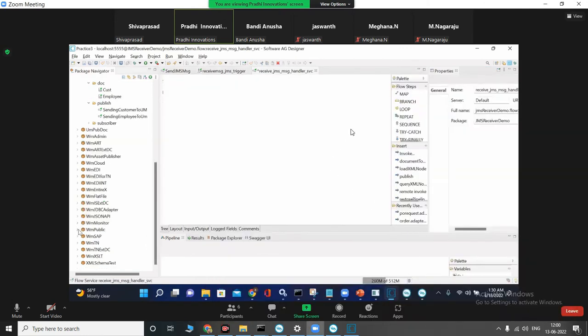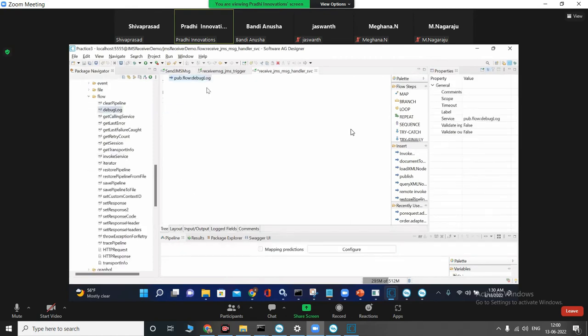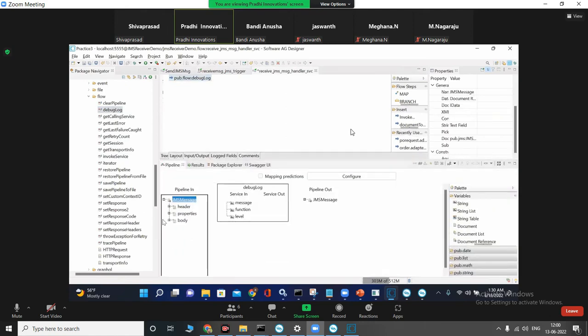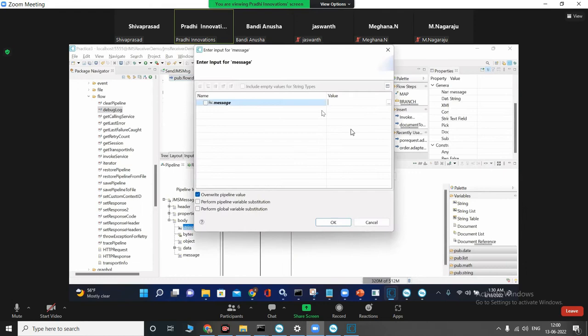Log a message here. Flow debug log. I will say received message. So I can print this message also, this string message, whatever is received. Instead of just printing, I will use a local variable again.